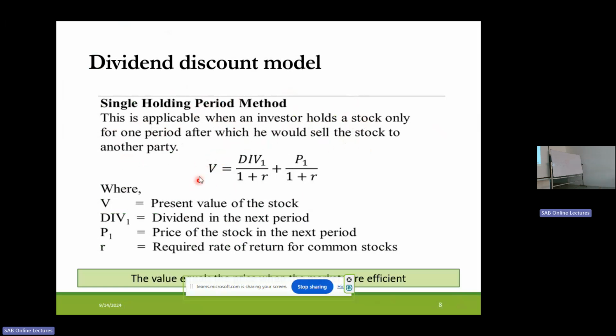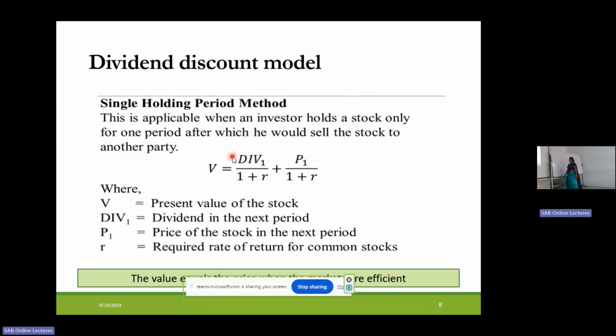So then your intrinsic value, you know the concept, is equal to the expected dividend in the next period discounted for that period, and also the selling price at the end of the period discounted to the present. So here it is 1 plus r to the power n in this formula. So here n always equals what? N is not mentioned here, but n always equals what? Single period. So n always equals 1. So therefore the intrinsic value is equal to the dividend expected in the next period discounted by 1 plus r to the power 1. This is always 1 at single holding period. Then the price P1 discounted for n equal to 1. So that is very simple.